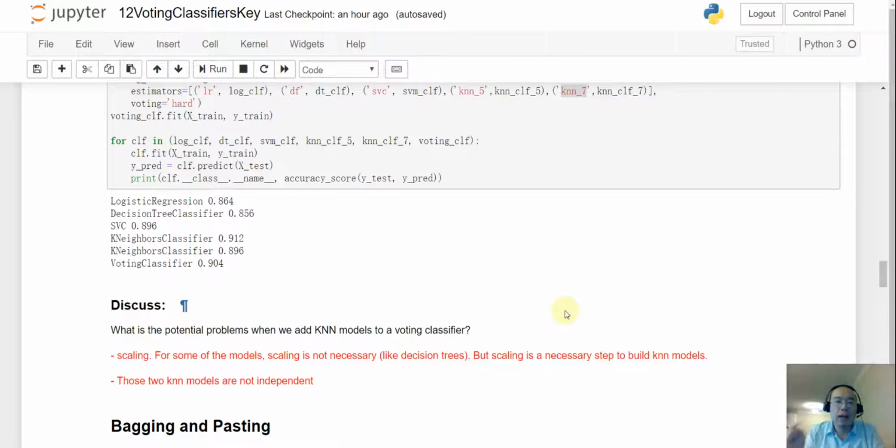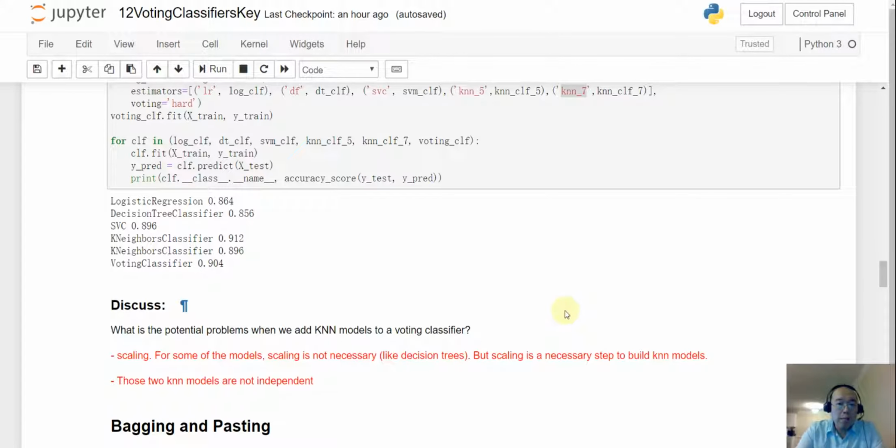So if you're doing the decision tree, you don't need to worry about the scaling. However, if we are adding the KNN models, we do have to pay attention to the scaling. We didn't do scaling, so probably that's the reason the KNN models didn't perform very well. If we do the scaling, I suspect the KNN models might be a little bit better. And number two, which is an even bigger issue, is that those two KNN models are not independent.